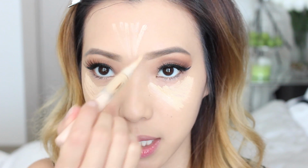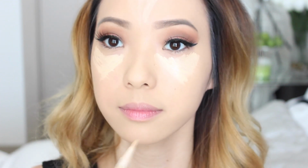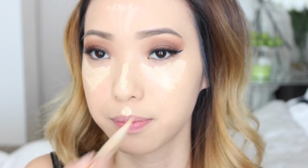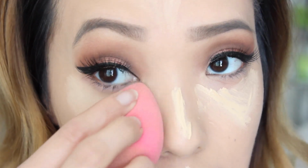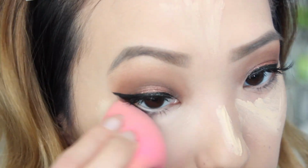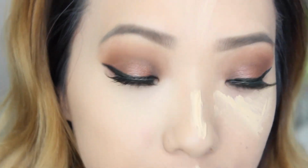So I'm going to also put it in the center of my forehead, down the bridge of my nose, on my cupid's bow, and my chin, just to highlight the high points of my face. And then I'm taking my beauty blender again, and I'm just going to blend this out. I always bring this back and up because it's like an instant eye lift.